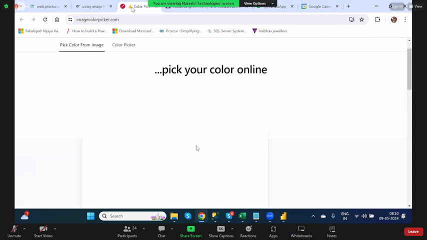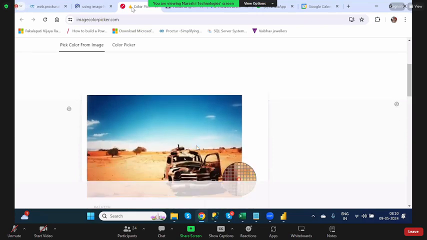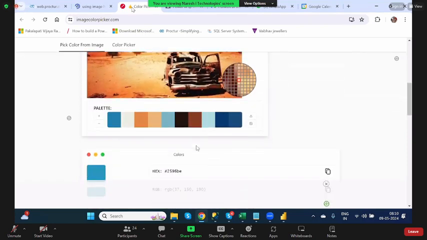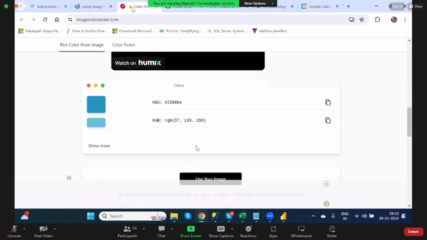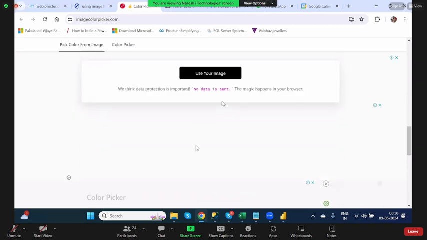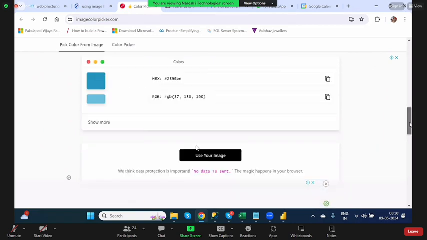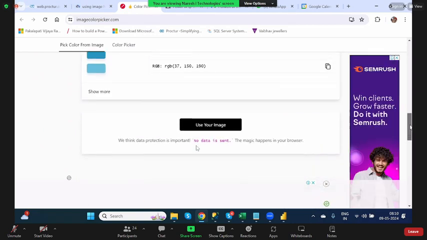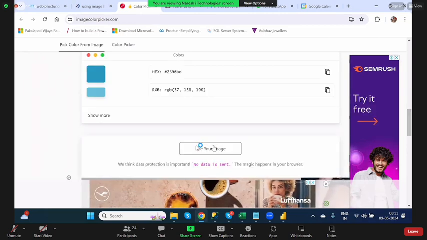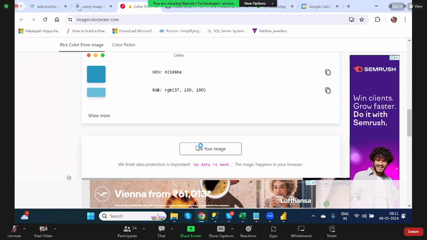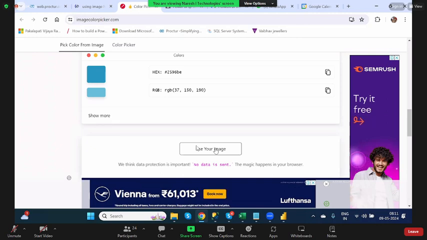Okay, come down. When you come down, there is an option called use your image. You have to click on this one. First you have to go to this site, and come down. You have an option, use your image.